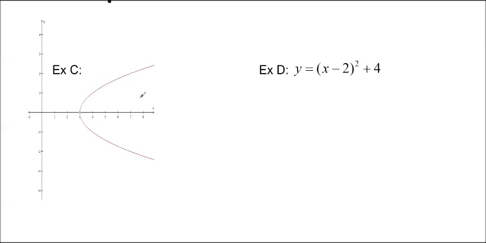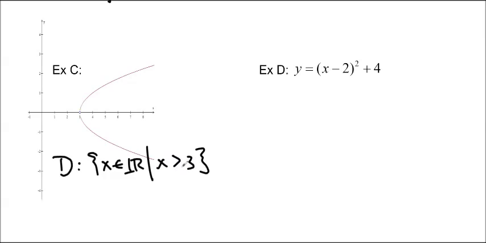So you can see as we go from left to right, we don't have anything on this side, so the domain is x in R, and it is continuous because everything is touching. So x in R, such that x is greater than 3, but not including, so we don't have the little equals. And the range, well, it's everything up and down. There's no limitations that we can see, and if there was, then it would be indicated in the graph. So the range is y in R. No limitations. Okay, last one.